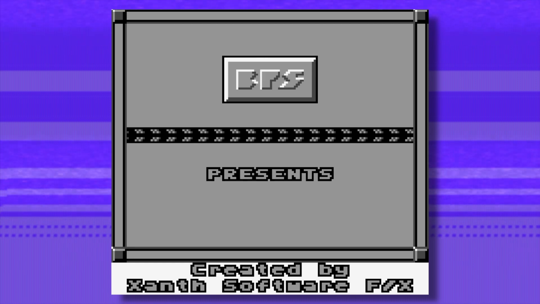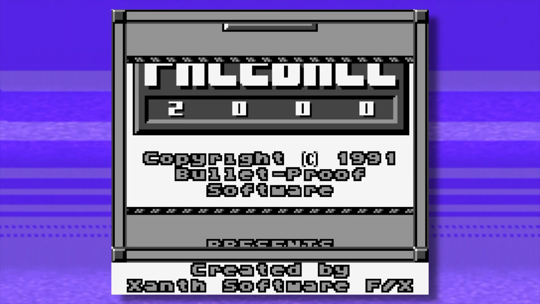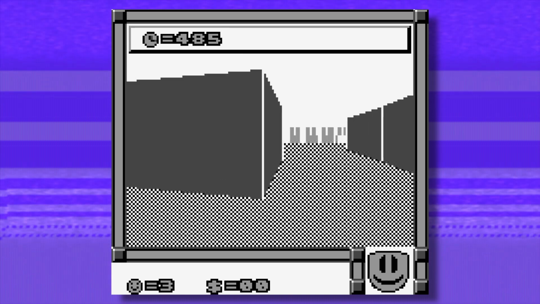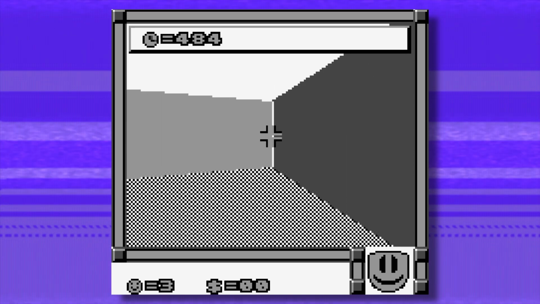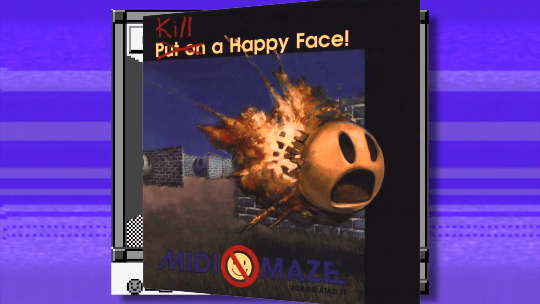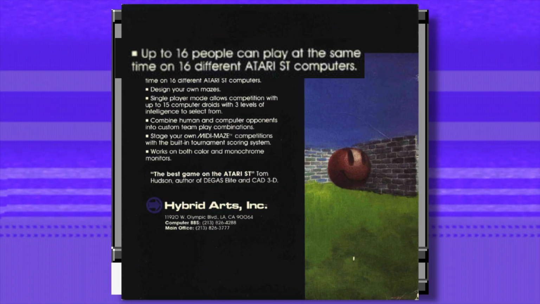Faceball 2000 was developed by Xanth Software FX and released in 1991, meaning it came out relatively early in the Game Boy's lifespan, making it all the more impressive. It is actually a port of 1987's MIDI Maze for the Atari ST, which was notable for being one of the first PC games with a multiplayer deathmatch mode.